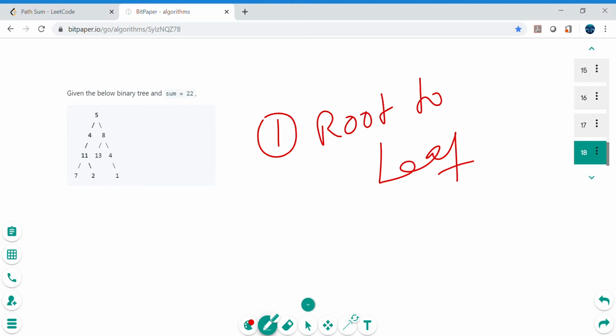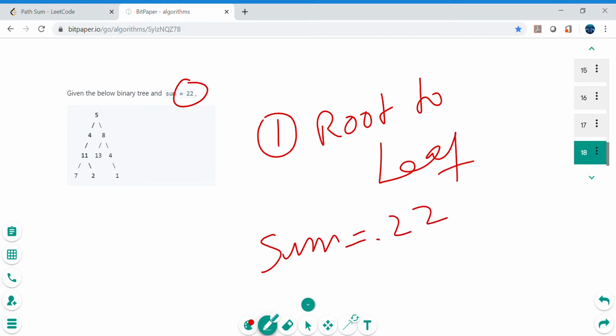Why am I saying depth first search? Because in one direction we will go deep until the leaf, meaning a node that has no children. Then we check whether the sum equals the given target. In this example it's 22.